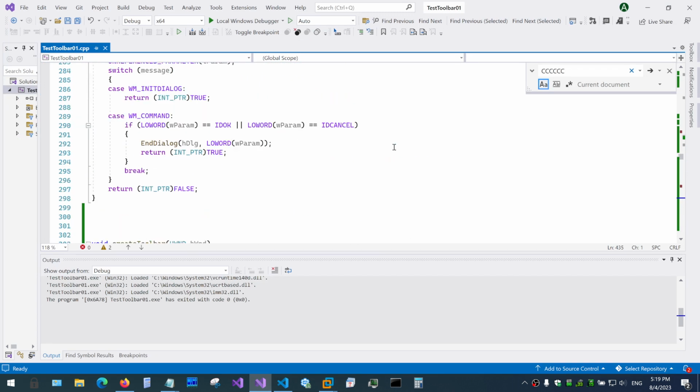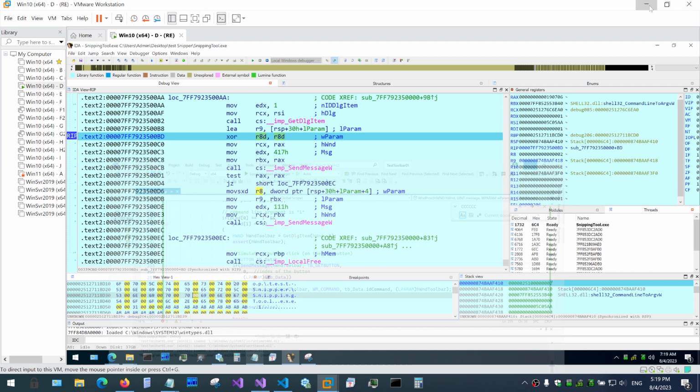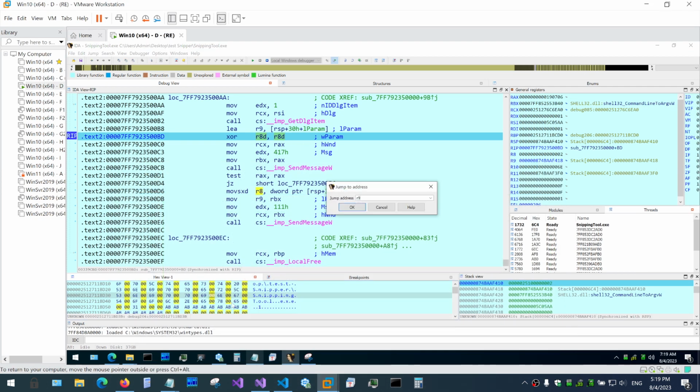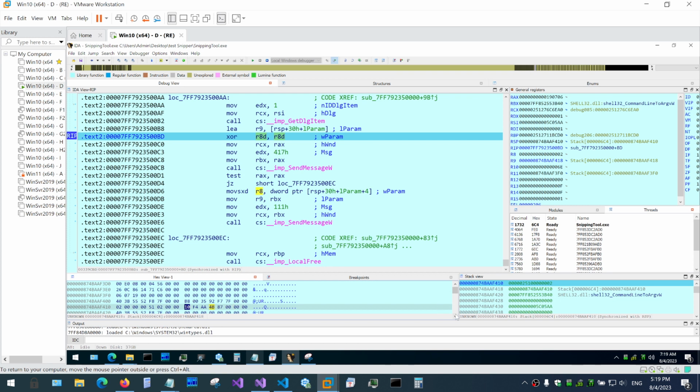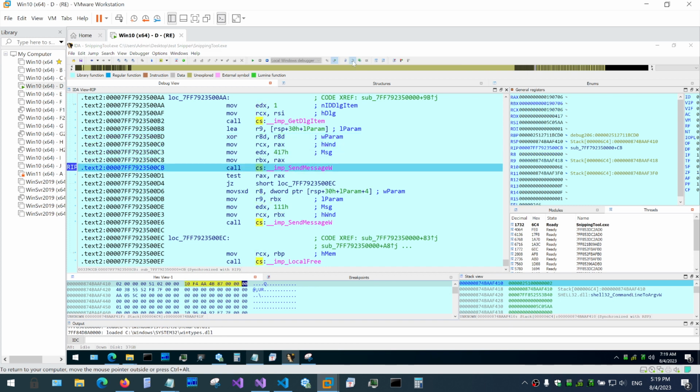scroll up. Let's see, where is our patch? Next call, we need to fill in the TB button with this send message. So let's see what would happen. But before we do this, in R9 is the address on the stack. So let me just point it up here. It should probably be all of this stuff. So when I go through send message, it should fill out all that information for us. Let's see if it happens.